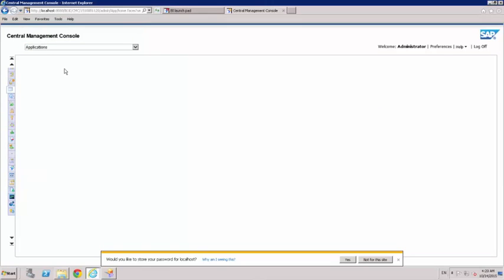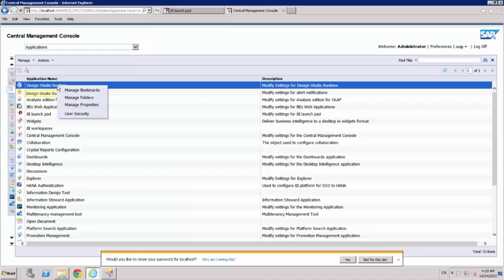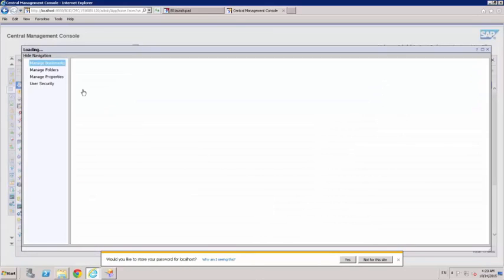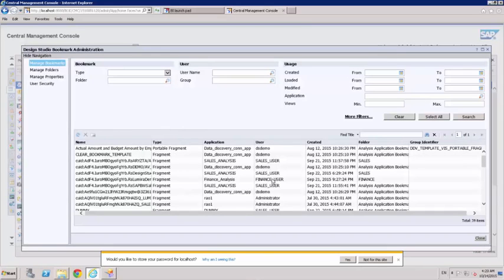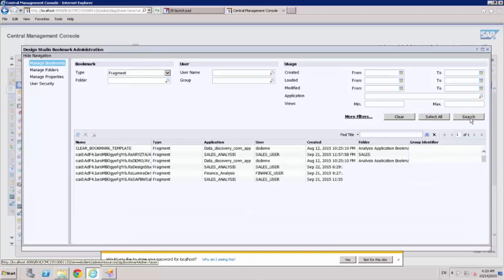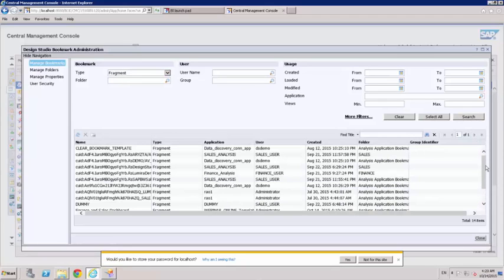And if you go to the folders, here are the finance and sales folders that were created. You also have to make sure you assign proper authorizations to these folders in the CMC, so that only users who have authorizations to access a particular folder can see that folder and create smart objects in that folder itself.